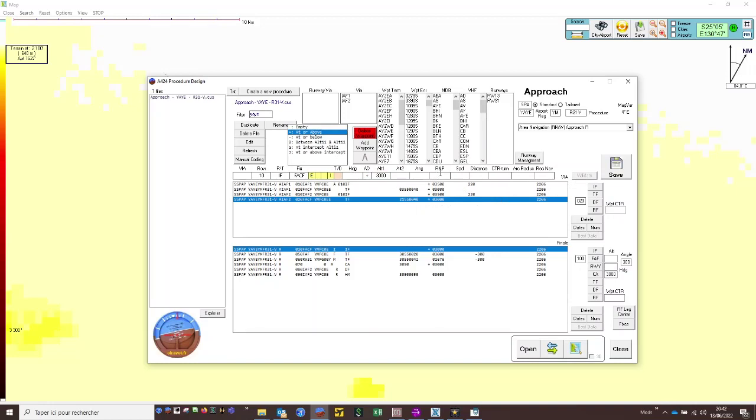No need to put another RNP. We can put 0.3. We can put many things. From here, we also eventually can put a path angle, but it's okay. We have it from the FAF. It will be enough. And that's the initial fix. There's no distance, there's no recommended navaid, no need.